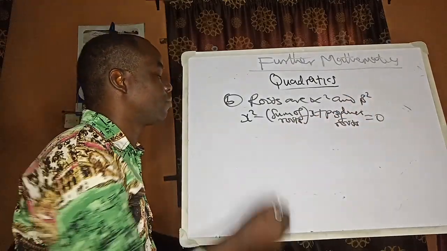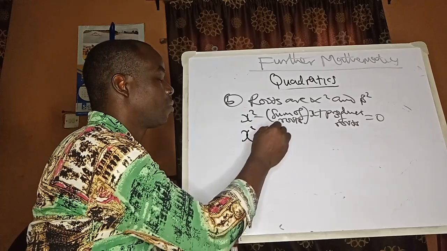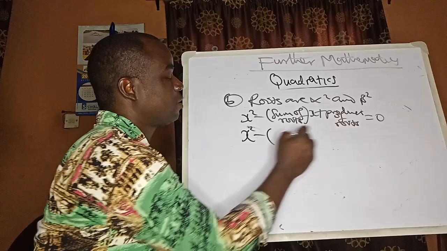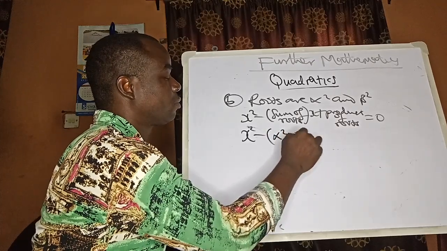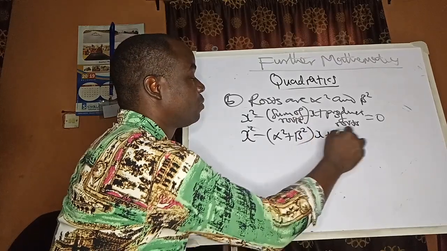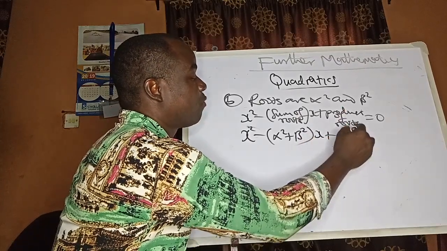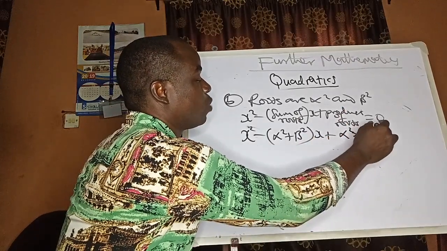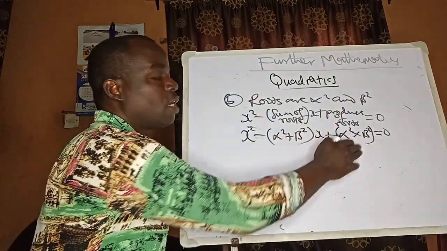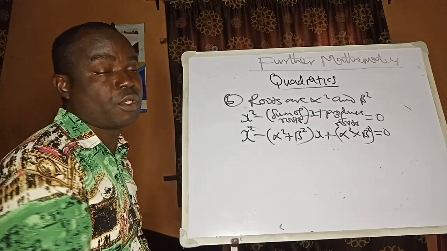Now we're working with alpha squared and beta squared. So I will input them here. So I'm going to have sum of roots will now be this plus this. That is alpha squared plus beta squared. All right. So now I have x. Product of roots will be alpha squared times beta squared equal to 0. Let's solve this and solve this. Then we'll bring them back in the equation and we'll finish it up.